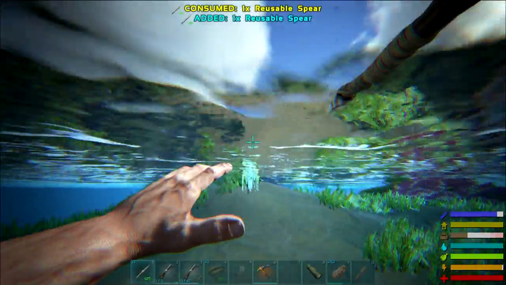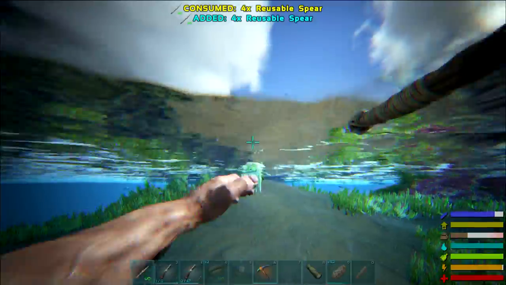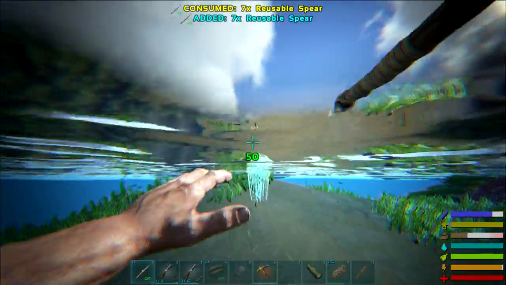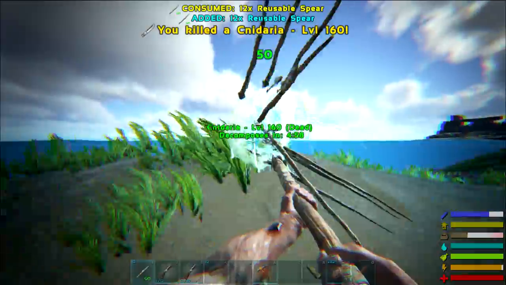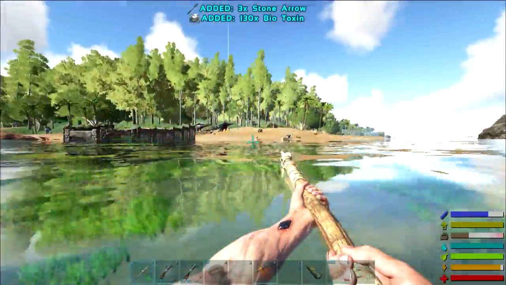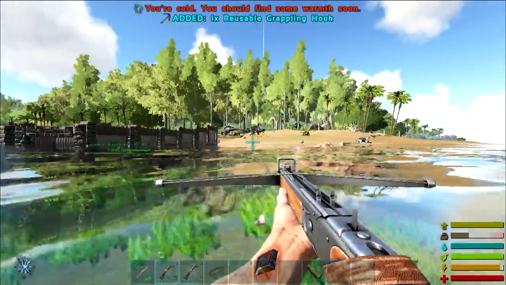Are we just going to be using this base as the base, Ghost? No, I've got a fabricator set up at the main base. Oh, okay. I'm gonna go check out the other base. Oh my god. We got 130 biotoxin. Nice. Oh my god.